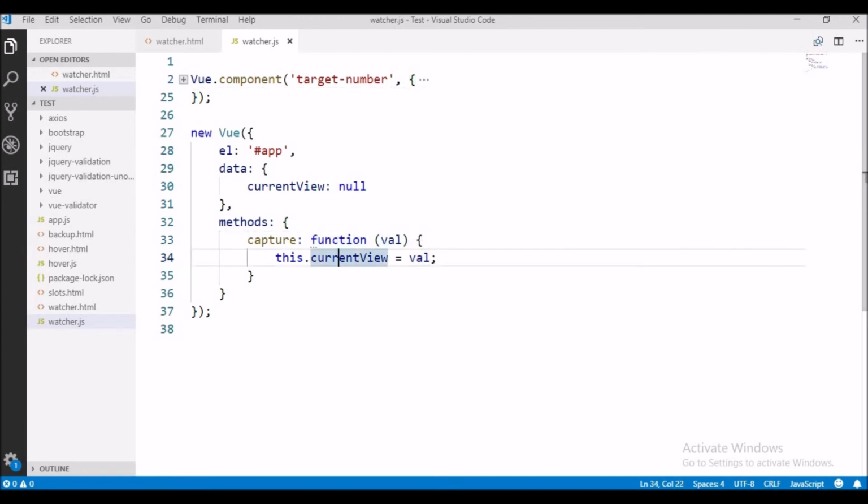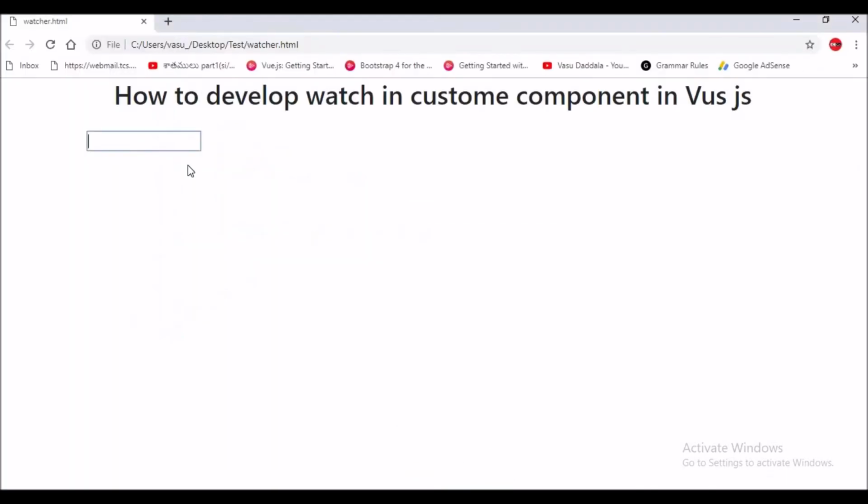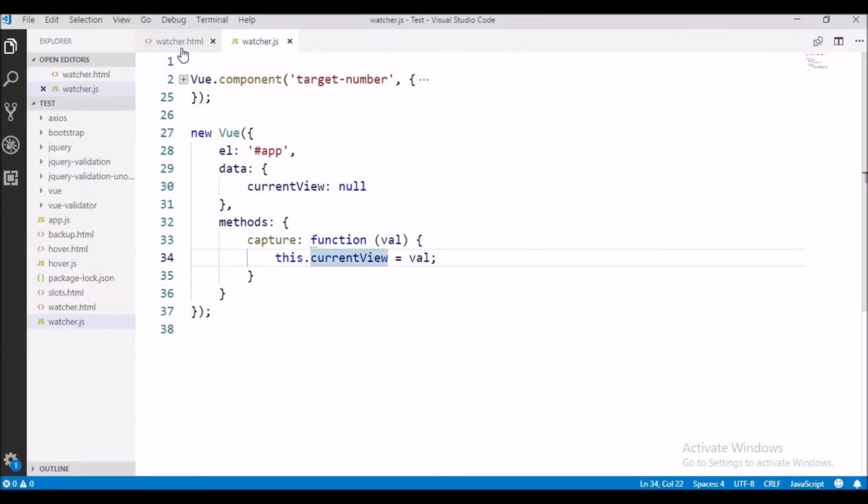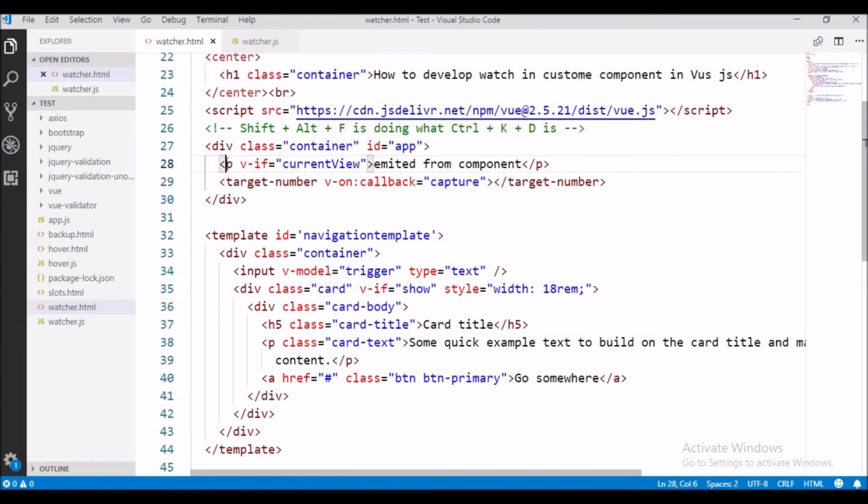If you observe here, if I type 2, I am getting the card as well as emitting the true or false flag. Based on that flag, this information is shown. So my paragraph value, this one, based on this flag I am setting here, it is displaying and disappearing.